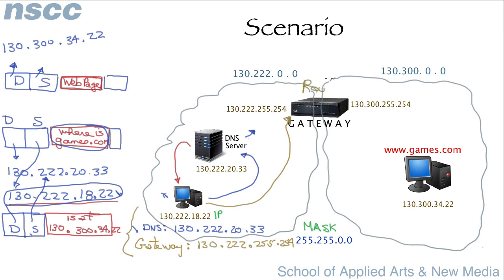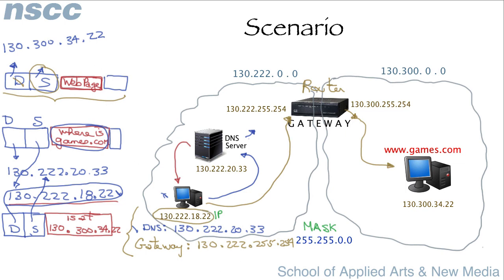Gateway is a port on a router, and the router's job is to look at the destination address and find out what network this packet should be delivered to. It happens to be connected to that network and knows that the packet should be delivered into this network, and so it sends this whole packet into the network, which gets delivered to this machine. That machine will look at the destination address and say, that's me, so I'm going to process it. I know where it came from. This is the source address of this machine here.